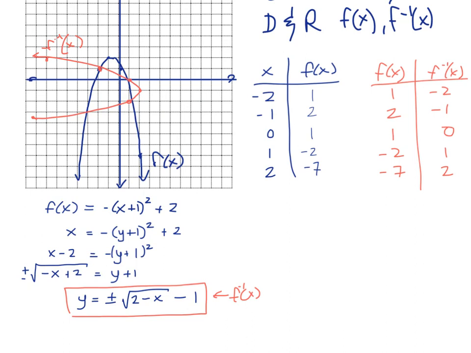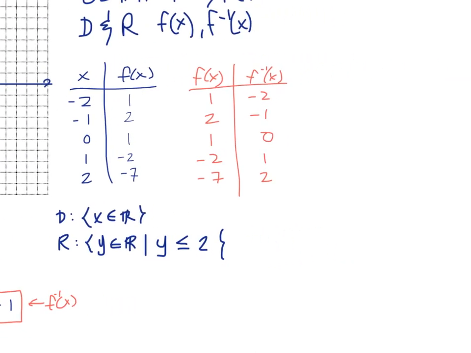Lastly, our domain and range. So for our regular function, our domain is going to be x is an element of real numbers, such that, oh, again, do we have any restrictions on x? No, we don't, actually. So I can just, let me erase that. So that is our domain. And our range on our function is going to be y is an element of real numbers, such that y, well, we know y has to be less than this maximum value up here of 2, right? So y has to be less than or equal to 2. There is our range.